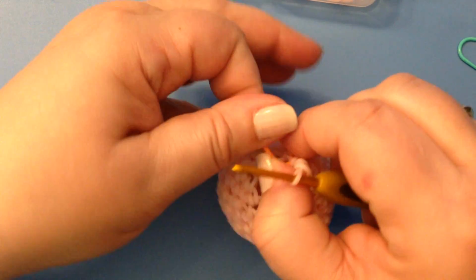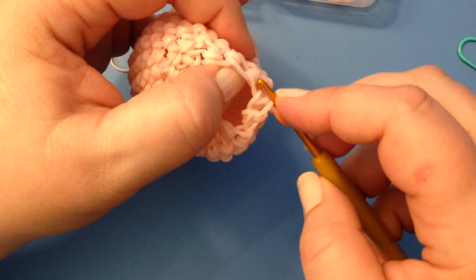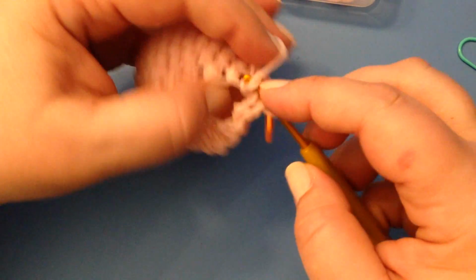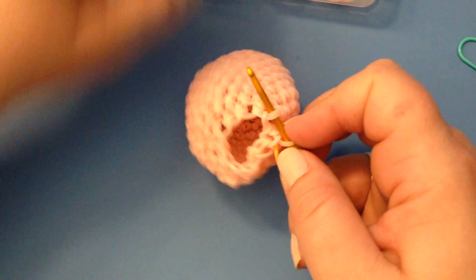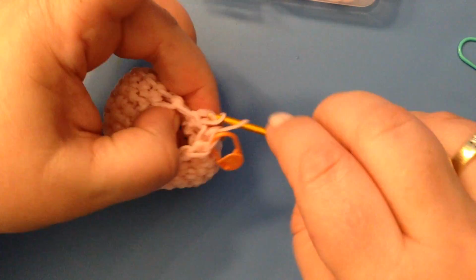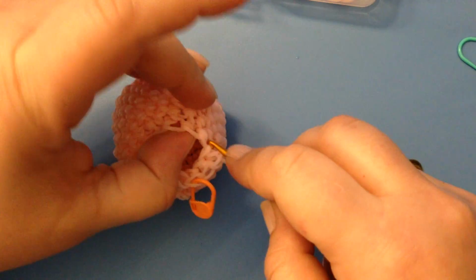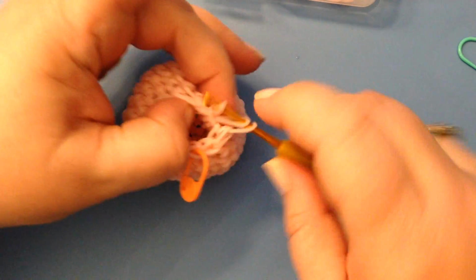Move your stitch marker, that's now your first stitch, and then go into the next one. So from the back to the front, from the front to the back, and there you go, you've poked out that little post stitch. There we go. Now this gives the neck a bit of reinforcement really, so that it's not sort of floppy or loose. So we're working in this back post stitch.